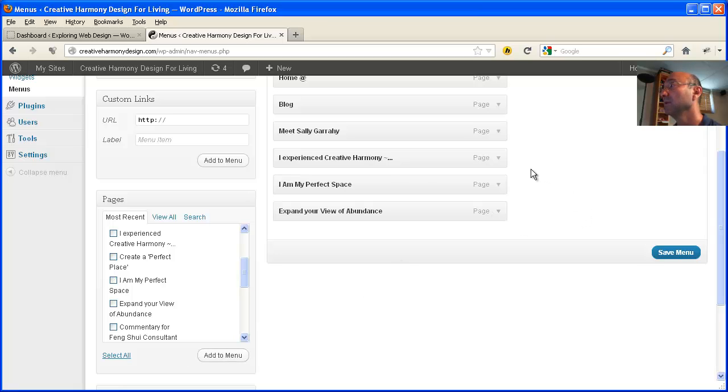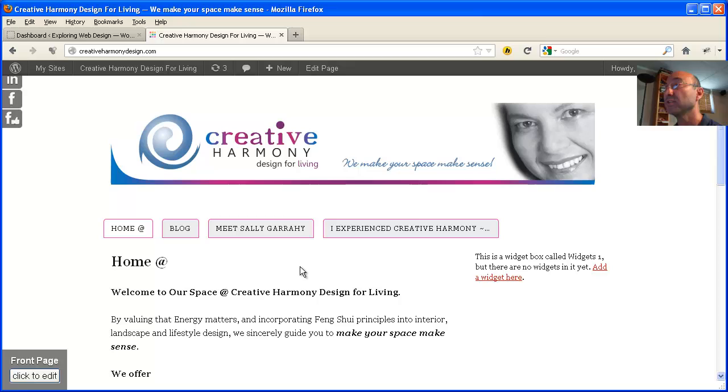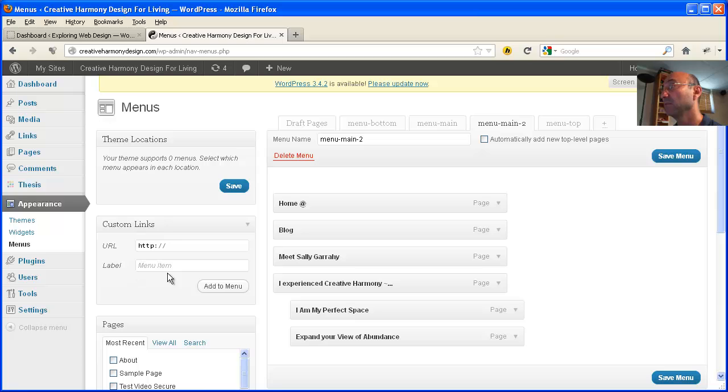Okay, and so now they are there, and I can, for example, make them sublinks underneath there. If I save that menu and then visit the site, you can see nothing's changed visually until I hover over there, and that's where the submenus then work. So that's pretty simple. I'll just remove those again to leave it as it was.